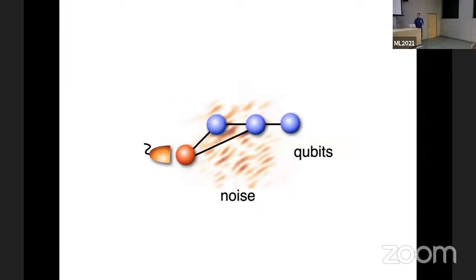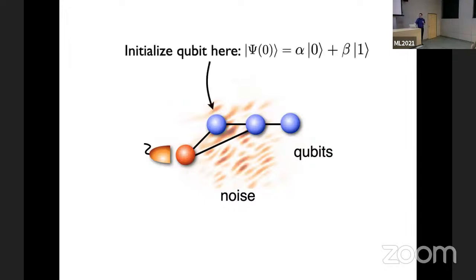Okay, so to make the situation really clear, we have to define our game. It starts by saying that you have initialized one of the physical qubits into an arbitrary superposition state. That's the quantum information you want to preserve. So alpha and beta are arbitrary, and the strategy we want to come up with should work for arbitrary alpha and beta, and you should not need to know the superposition state. So it's not about stabilizing a known quantum state, that would be something else, but it's about stabilizing arbitrary quantum states.